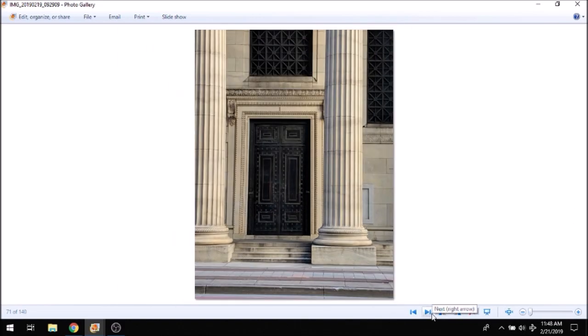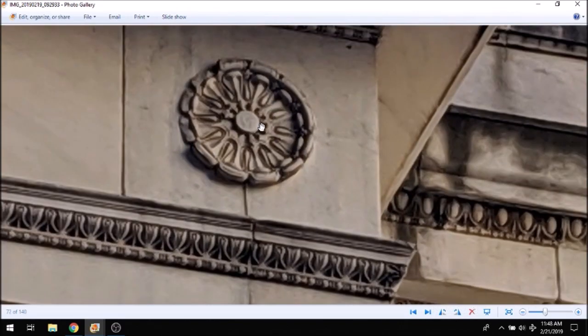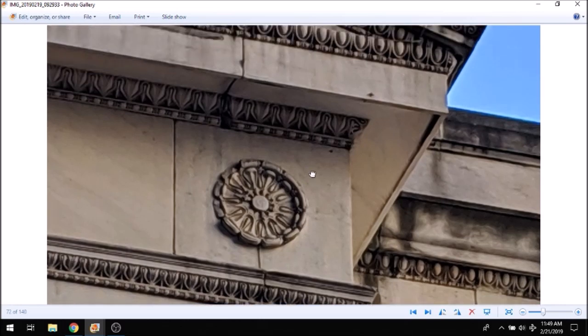I guess that's the Tudor Rose up here, but this one is kind of cool. I mean, you could tell this is not that late, but it has more of a look like the thematic signature flowers look, right? I wish I had thought of it. I should have brought up one of those. But it does, right? This looks more like the thematic pattern than even some of the church ones. But definitely representative of the Tudor Rose as far as I'm concerned.